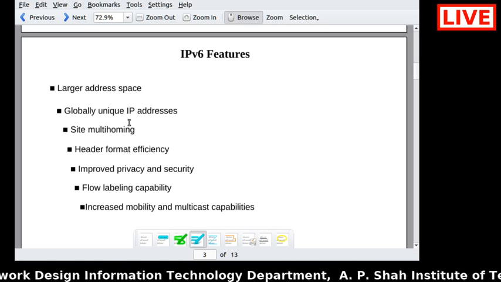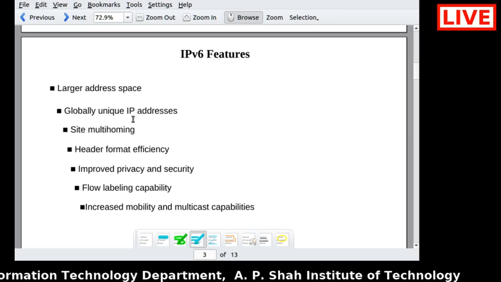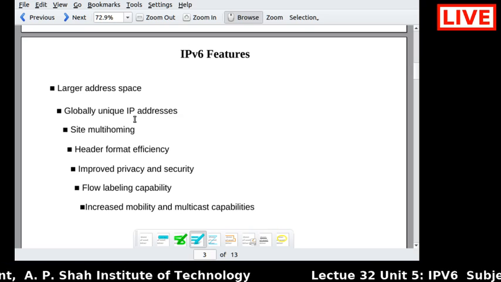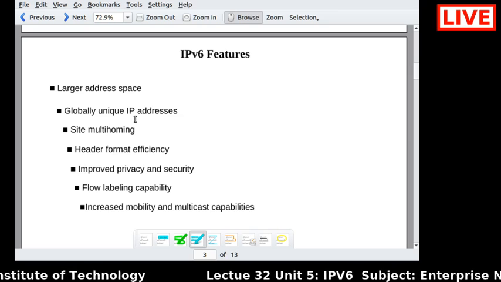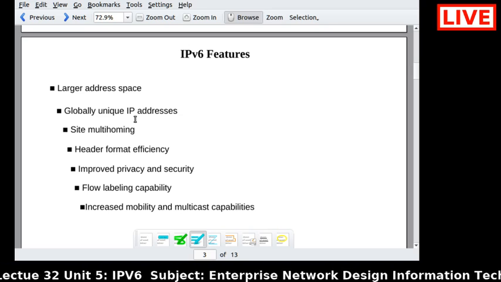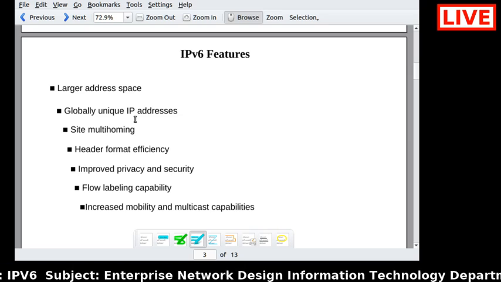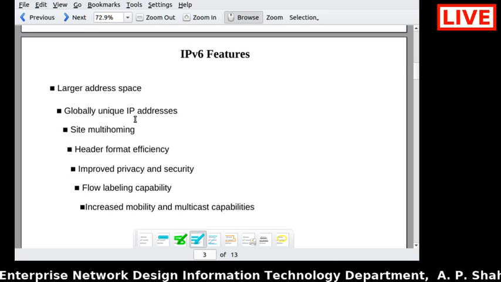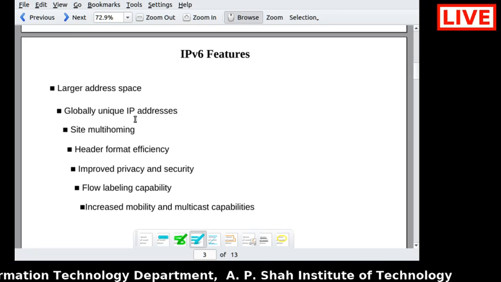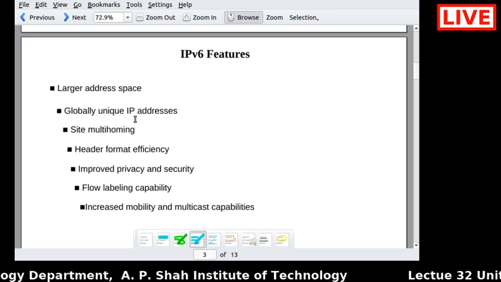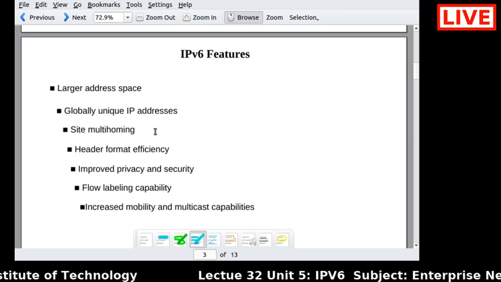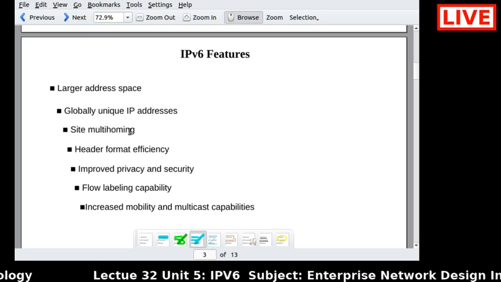So it will allow a host to have multiple IPv6 addresses and allow networks to have multiple IPv6 prefixes, right? So whatever sites you connect to multiple ISPs, you can do it without breaking the global routing table. If you see the different ISPs from which you are getting your internet connection, these IPv6 prefixes can be used, and that allows them to have multiple IPv6 addresses. That is nothing but the multi-homing concept, right?